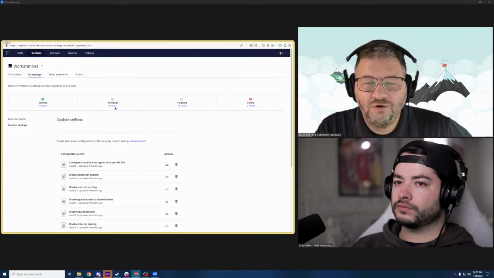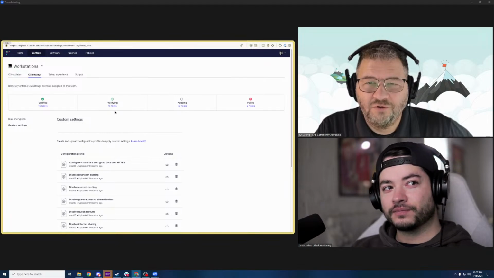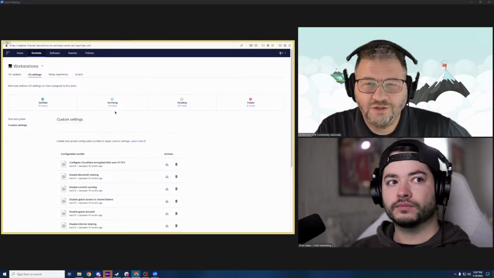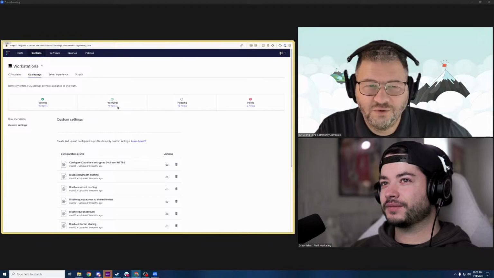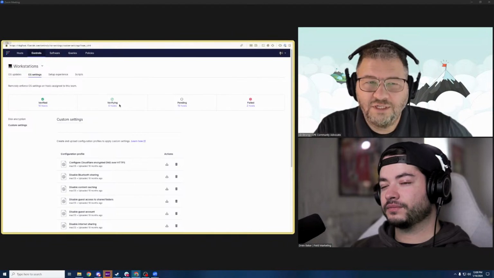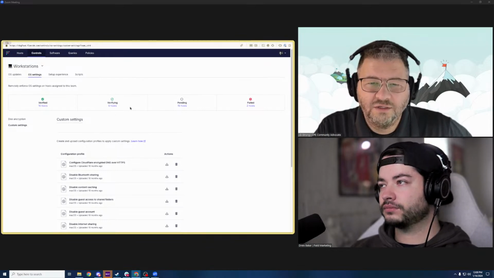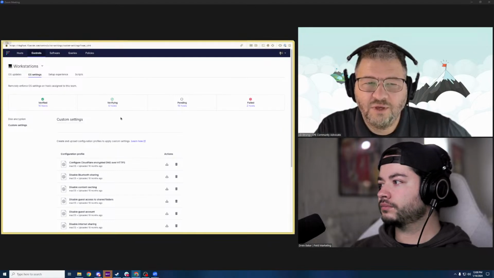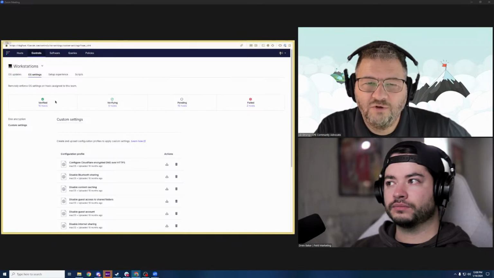For those who have been old hats at using MDM, it's often referred to as a UDP, or in networking terms, UDP packets just go out there and we don't care if they actually land. A lot of your streaming services work this way, versus TCP, which actually sends a little check back to say, yes, I received that packet. So we're actually using osquery here to verify that that packet, or in this case, configuration profile, has made it to the endpoint. And once we've confirmed that with osquery, we'll move it to a verified state.